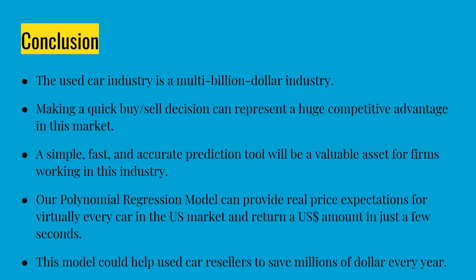So imagine a scenario where you have a customer coming into your store and asking for $3,000 for you to take his car. If you enter the specifics of the car into the model, it will return to you a $4,000 price. You can be confident that you can purchase the car for $3,000 and you will be able to resell it for something close to $4,000 later on. So this model could help used car resellers to save millions of dollars every year by helping them make good data-based decisions.